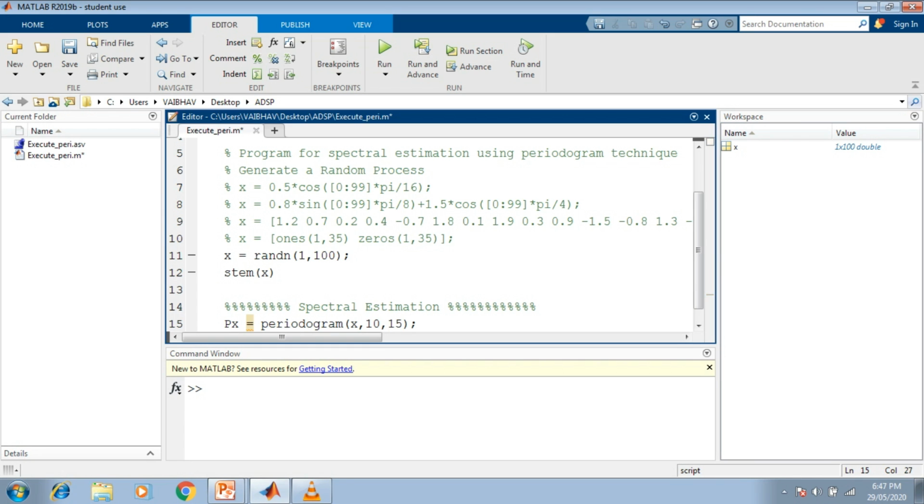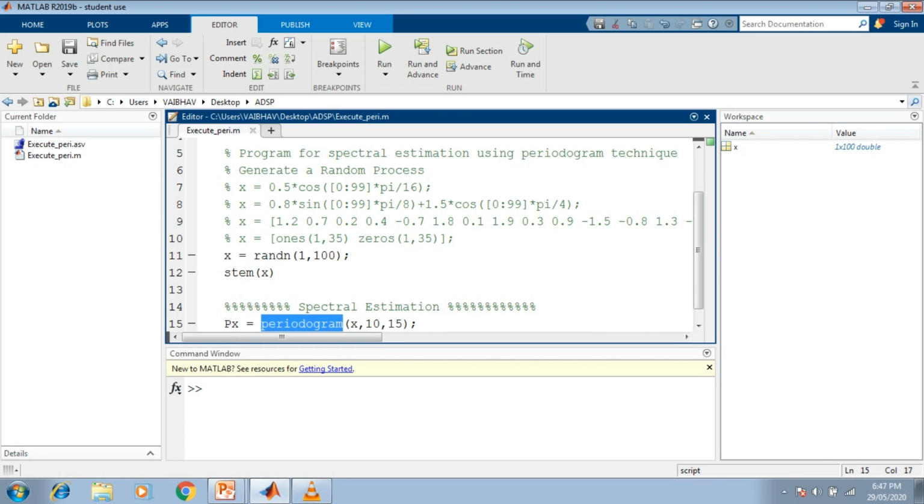We compute its result here, and in the next step we shall plot this periodogram in various ways, definitely. Now I just save the changes to the script here. Now this periodogram function does not exist yet, so we have to develop it here.